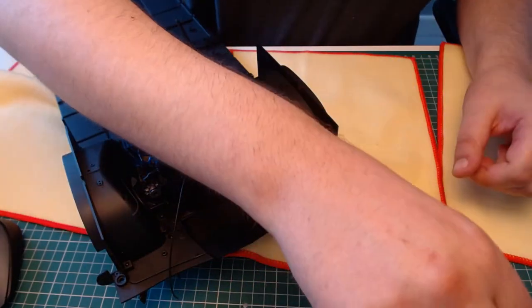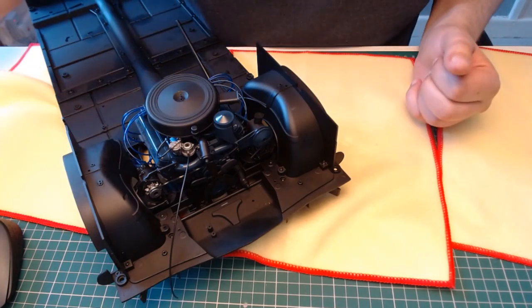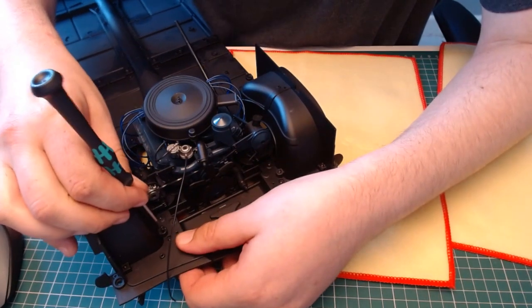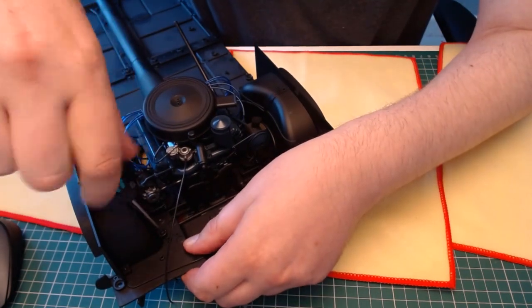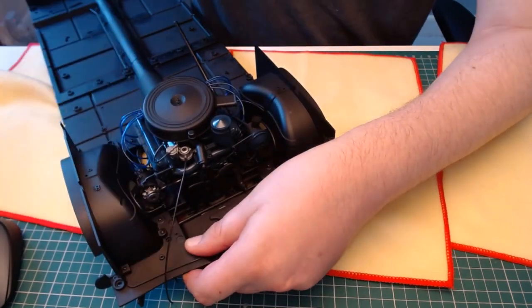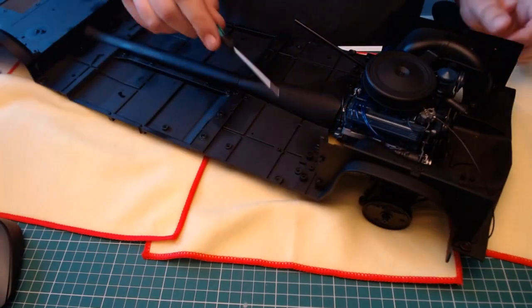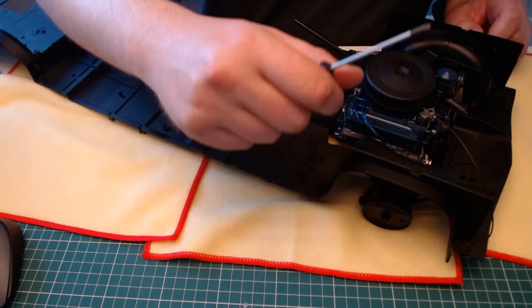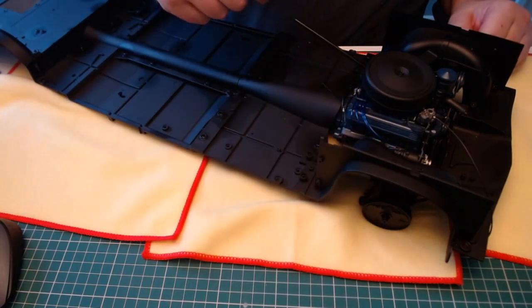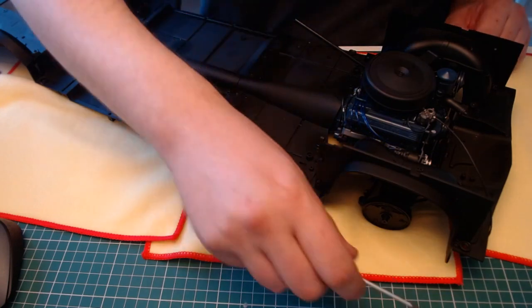So let's get another DM screw. Dab of oil. Just 3-in-1 oil I'm using. And that's the next one in place. And this time you'll probably be able to see this, we're screwing into this hole here and this hole here, and the, excuse me, the NM screw is on the outside.